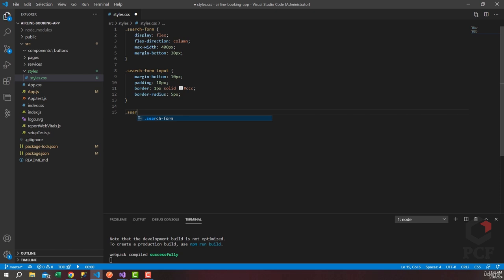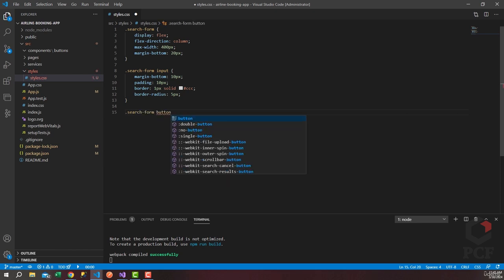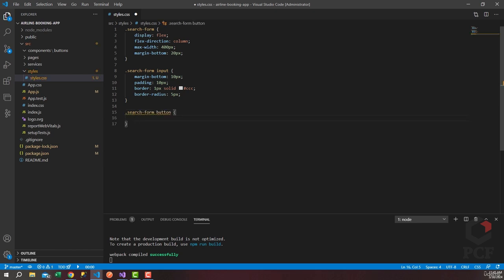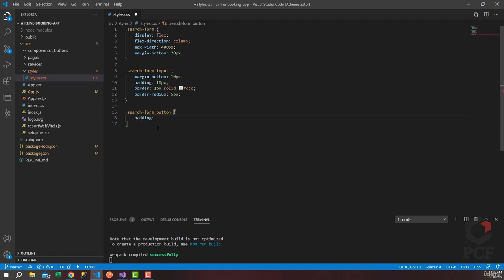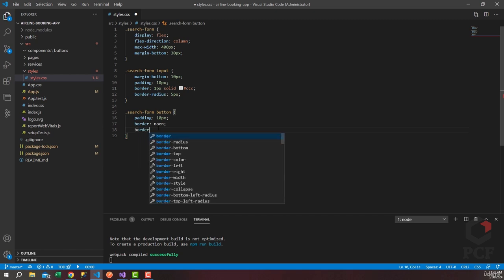Then we're going to have the search form button, and we'll go ahead and style that. So we're going to start with some padding there, 10 pixels as a setting. And then border is none, border radius, and that's going to be 5 pixel.